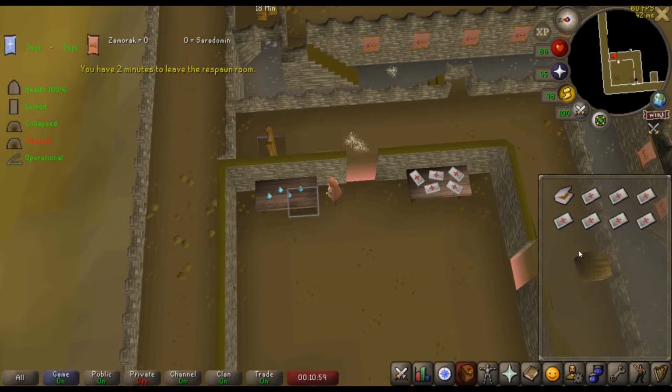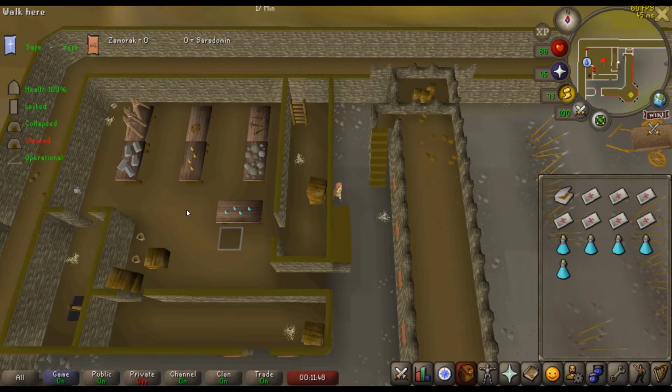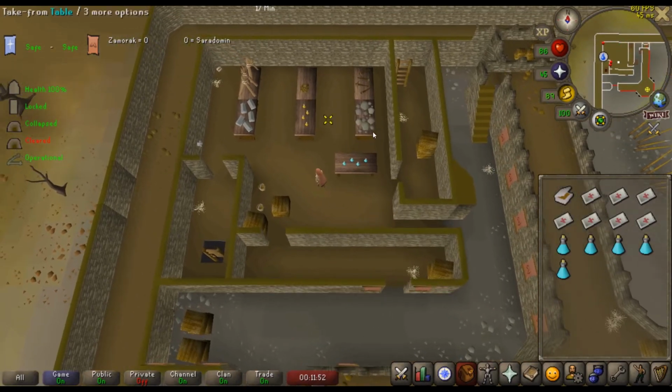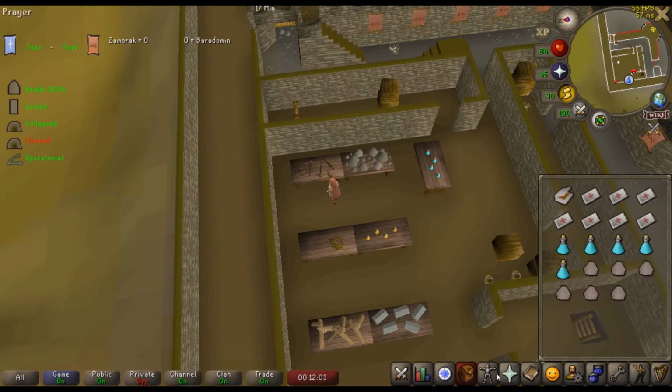And here you can find Castle Wars brew, which you can drink to increase your combat stats. These ones. This is the supplies area. You can get another brew in here. You can get rocks in here to use within the catapult. You can take bronze pickaxes and wield them.